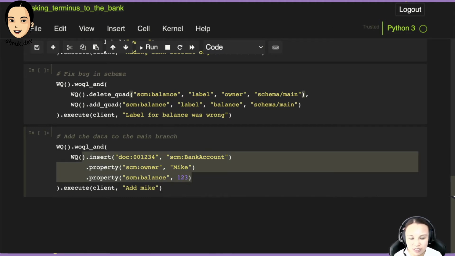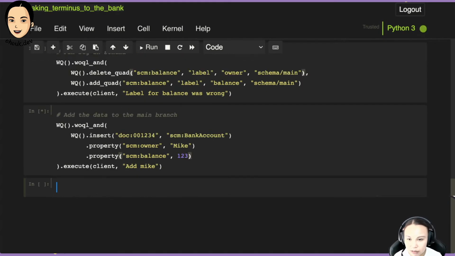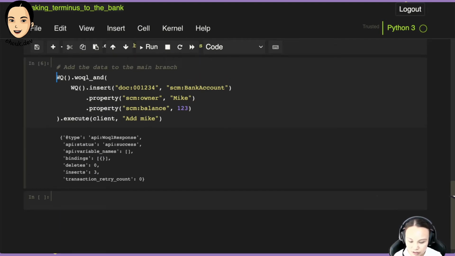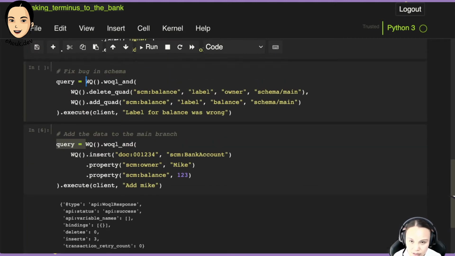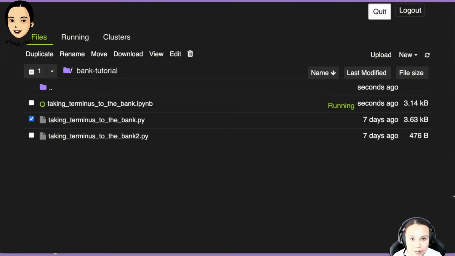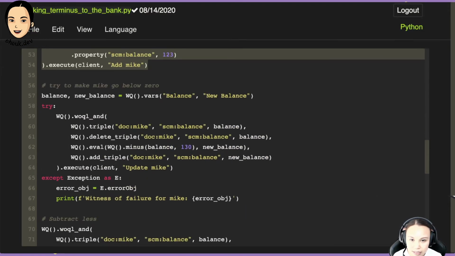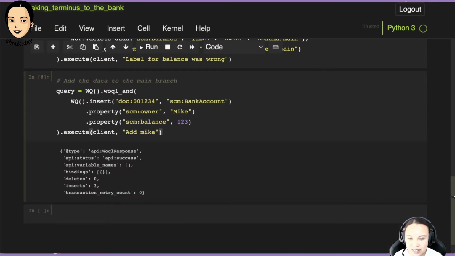But this is not saying that this is an international account, so it doesn't state what currency this is in. But usually, realistically, of course you would say what currency this account is in, right? So yeah, this is adding Mike, so I'll add Mike for now. Okay, so this is done. Again, if you don't want it to show, just put in query here. I just put in query for everything so it doesn't show. I found it a bit annoying last time when I did this, so let's try to get rid of it. So Mike's gonna spend all the money now. Great. Or someone's gonna steal all his money.